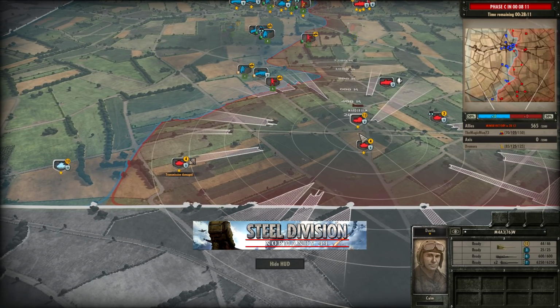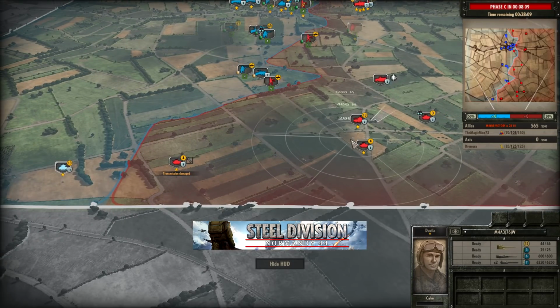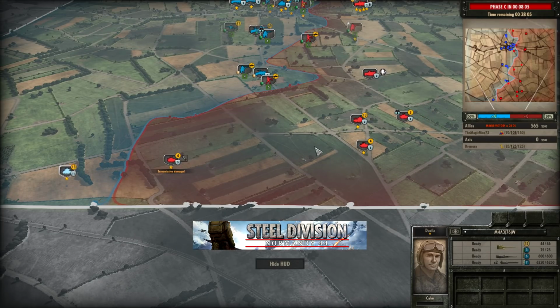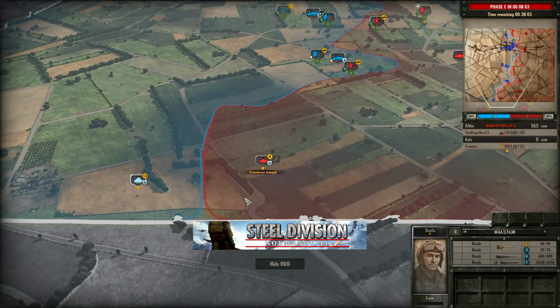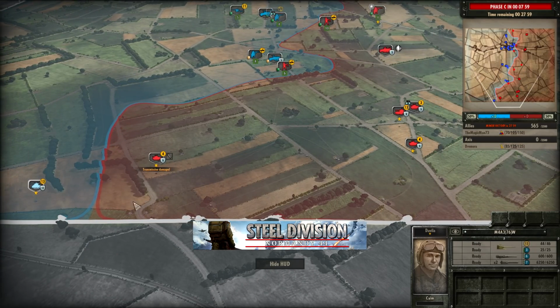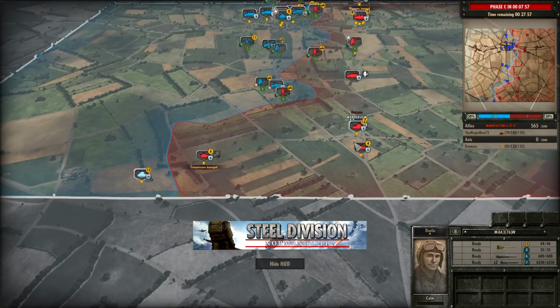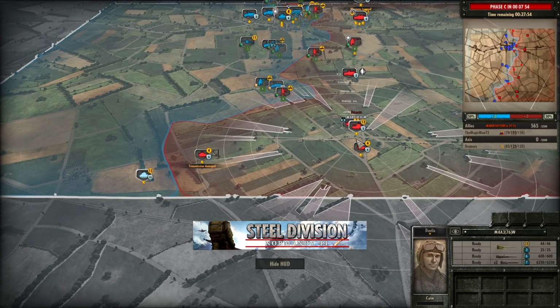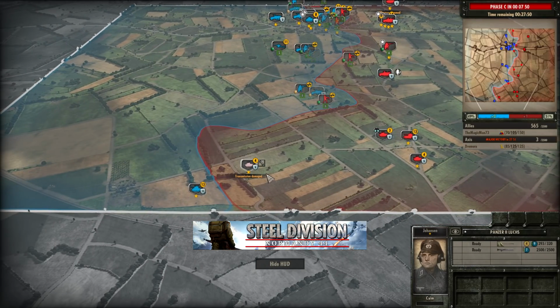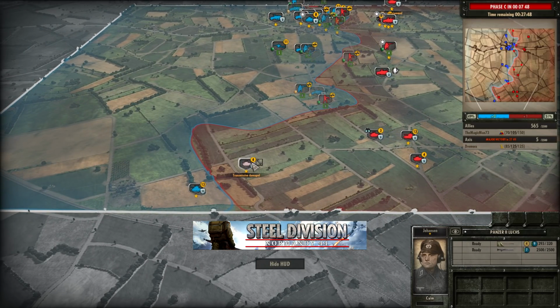Because now what you want to do is have this Marder 3 get to the point where it's in like the 1,200 meter range. I think it's just about right. So that when this M4A3 pushes around to engage the Panzer II, the Marder 3 can engage the M4A3 from max range. That Marder 3 is in exactly the perfect position right there to make that happen, which means that this Panzer II Lux is pretty much safe.